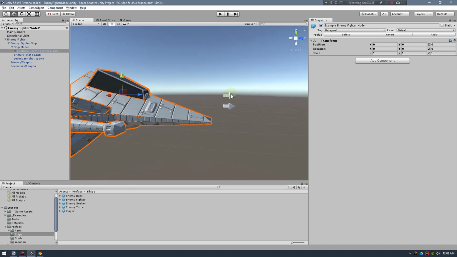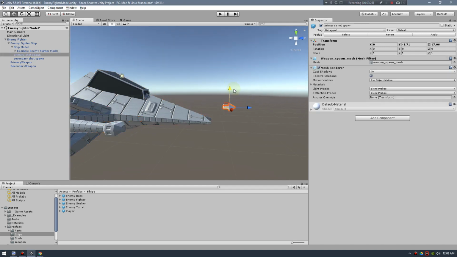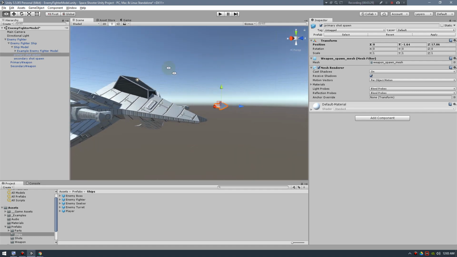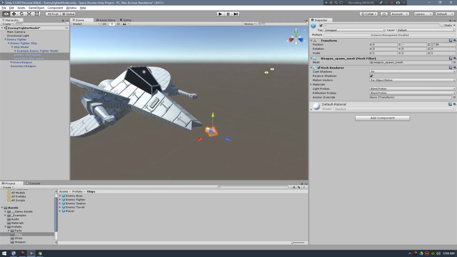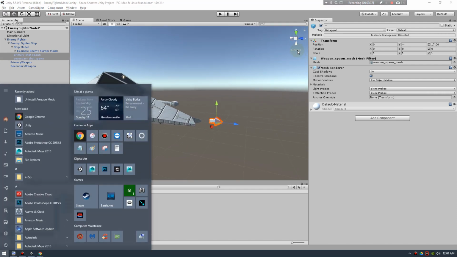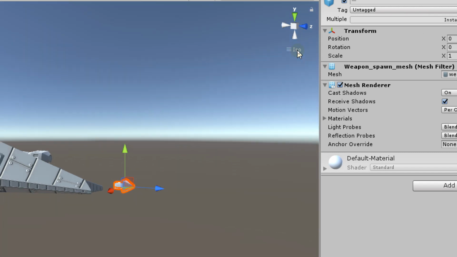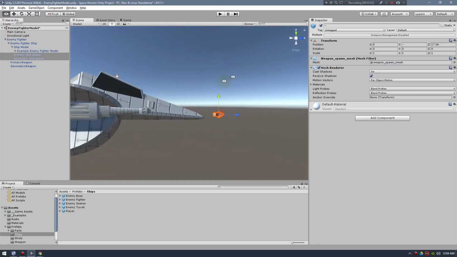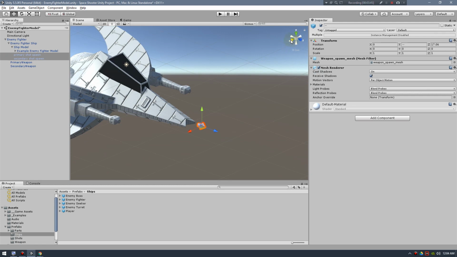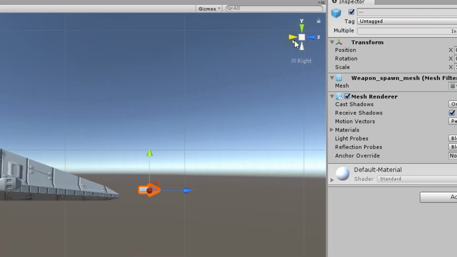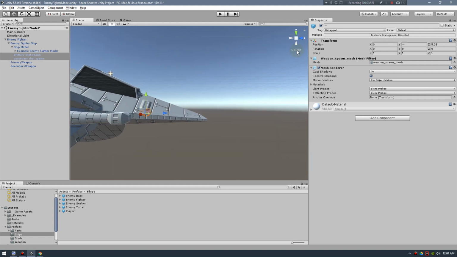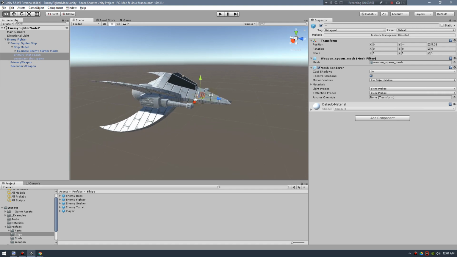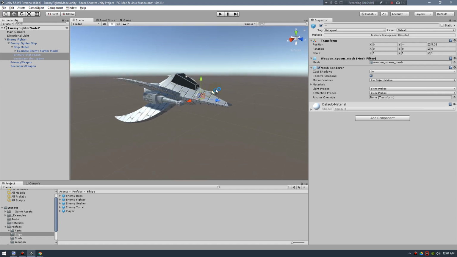After I got my ship rotated the right way, now I can go ahead and start placing my primary and secondary shots. Since this enemy is pretty simple, my primary and secondary shots are probably going to be right on top of each other. I want to click the perspective word right here and go into isometric view, and then click on the X axis right here in my view cube. That'll give me a perfect side view of my ship, so I can position it right there where those guns are. Then I want to click on this right here and drop us back into perspective mode so I can start rotating my camera all around.